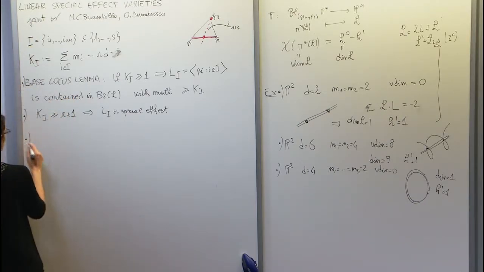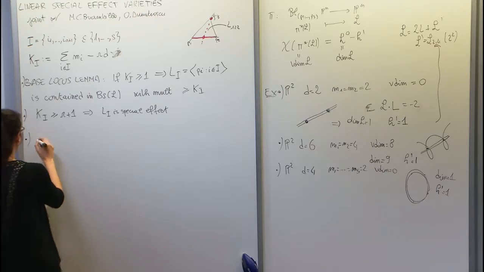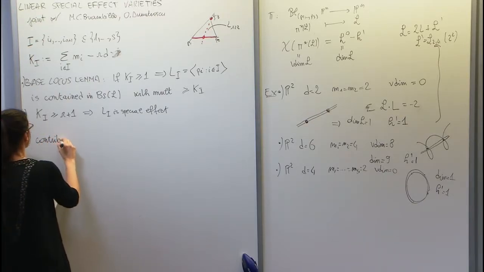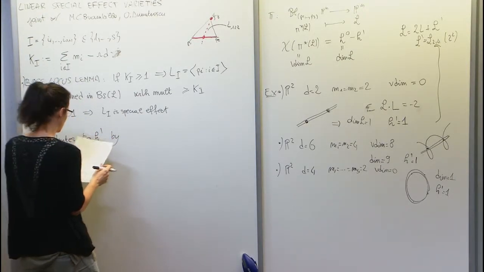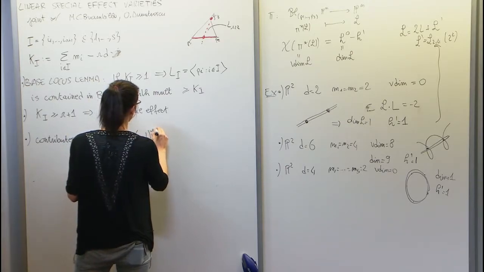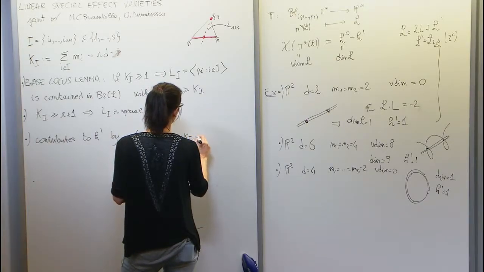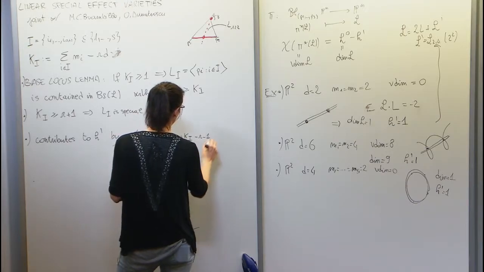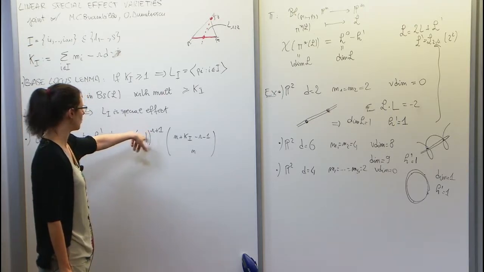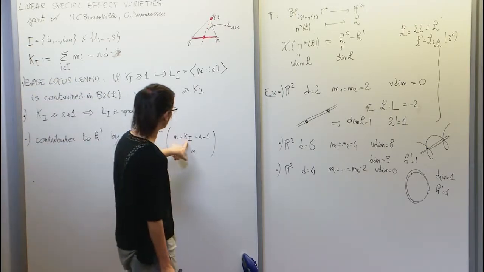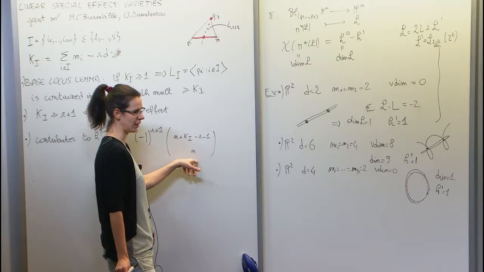And the third thing is to see how much it produces. I mean, what is the H1 that it gives? So it contributes to the H1 by, and then I'm going to write a formula, minus 1 to the R plus 1 times n plus Ki minus R minus 1, choose n. Here is its contribution. So in the case of a double line, this is a positive sign, and this would be a 2. So you would have n plus 2 minus 2, choose n, which is 1.